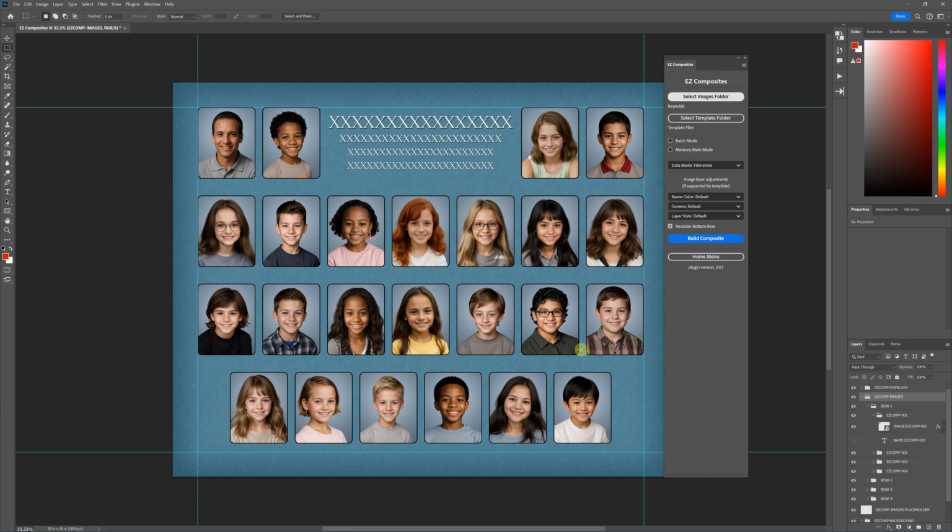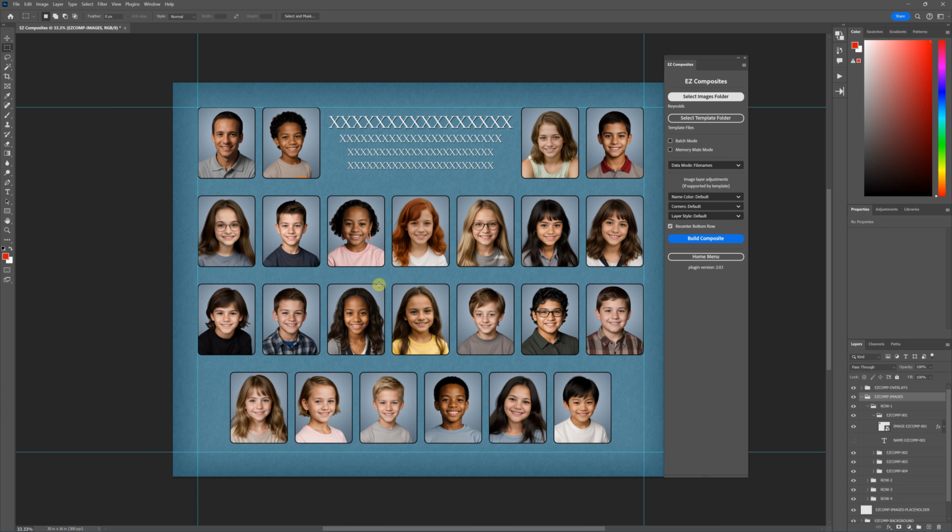Okay, the next thing is if you remember, it pulled in that template that had 25 image slots, but what it's done is it's erased that last slot and recentered the bottom row. If we did not have this checked, this row would be aligned just as it was when it imported the template, so we'd have that empty slot on the right. But since we had recenter bottom row, in the case where it has to delete slots, it will recenter.